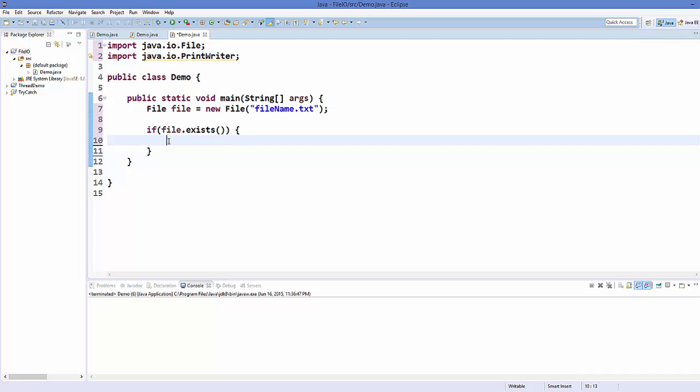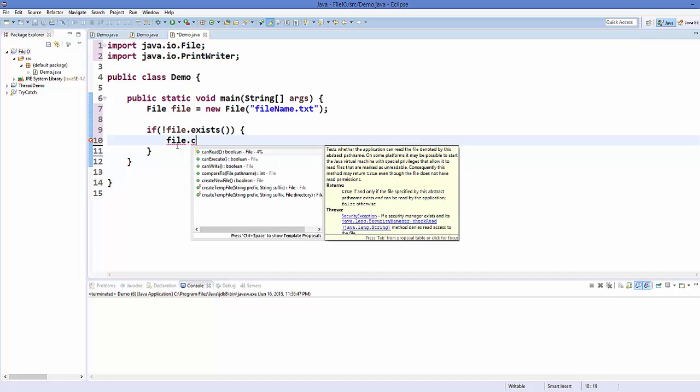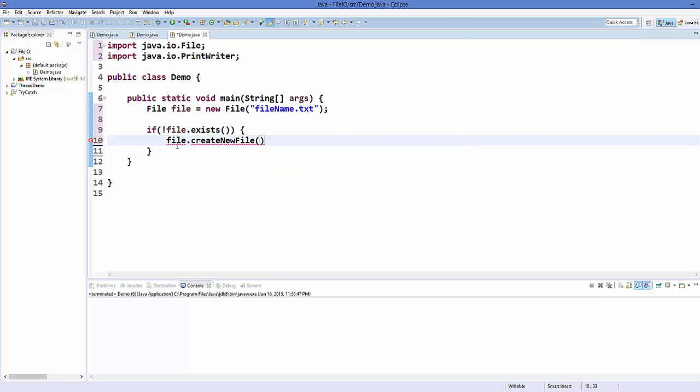So if the file doesn't exist, so we are going to add this not existing. Then what we are going to do, we are going to write or create a file. Okay, so just write file dot create new file. Okay, so this is the check to check whether this file exists or not.